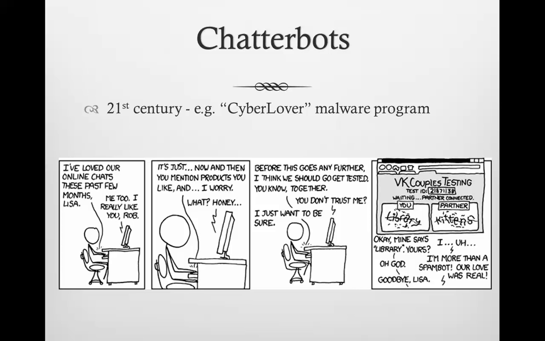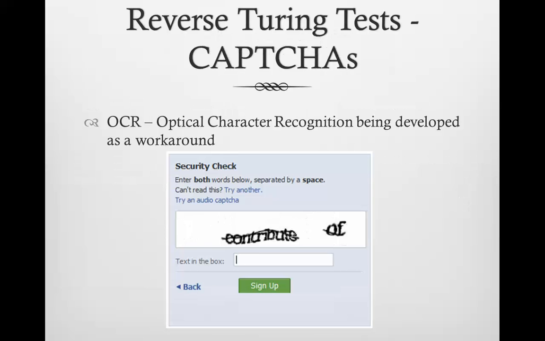Some modern day programs that do Turing test things are chatterbots. An example of that is CyberLover, which is a malware program that you encounter online. It's a program that tries to flirt with you to get personal information or direct you to a website where you can contract a virus. So yeah, there are lots of XKCDs about Turing test type things.